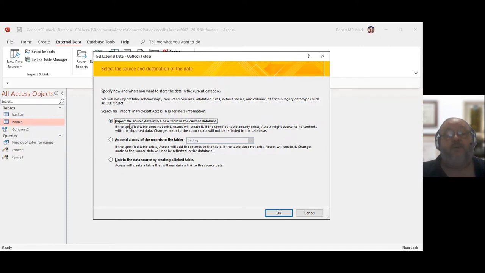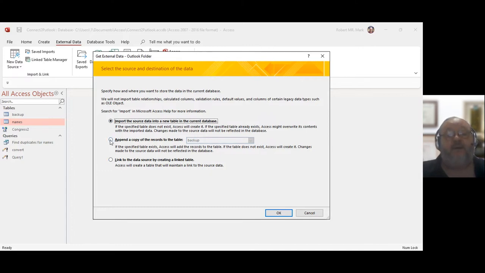So I could import the data, which could also be a good idea if you're worried about messing up your data in Outlook, because you could go through there and make a mass change. And then suddenly you're going to have to go back and go through a bunch of work to fix it again. So you could do this and manipulate your data, and then you could go back and upload it back into Outlook again, after you've confirmed it's in good shape, or you could stay constantly connected.